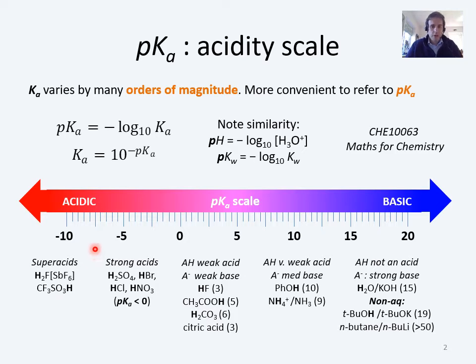You then have strong acids, and these are the ones that you probably have met before, things like sulfuric acid, hydrochloric acid, nitric acid. These have a pKa that is less than 0. And then as we go past 0, we start getting weak acids. Obviously, if the pKa is 0.1, it's right on the boundary. It's still technically a weak acid via the definition I'm providing here, but it's going to be a strong weak acid, if that makes any sense. Generally speaking, weak acids have pKa's that are quite a bit more than 0. We're talking like 2 or 3, all the way up to 6, 7.